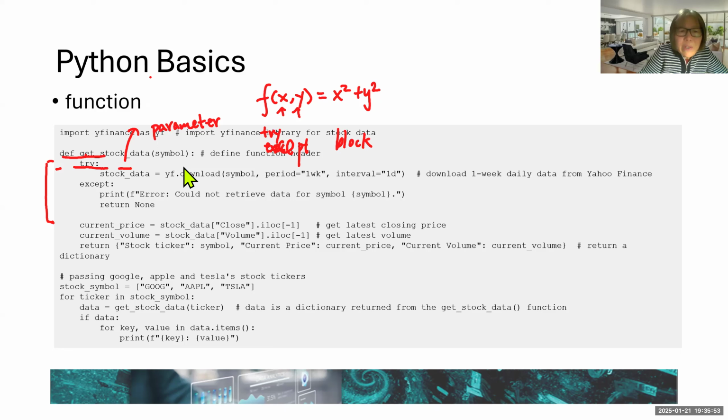What it does here is, because it involves a real-time download from Yahoo Finance, you want to download some stock ticker data. So this symbol may be Apple, maybe Tesla, NVIDIA, something like that. And this period, this is not working anymore, I needed to change it to 5D. It supports 1 day, 5 day, 10 day, 1 month, something like that. They just updated. And this interval is 1 day, every day. So for 5 days you want to get the data.